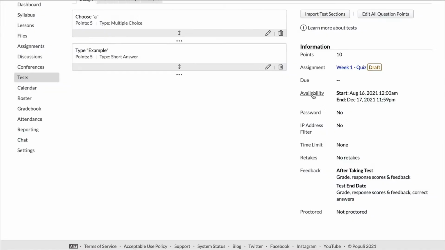So if your course is set up to really have students sort of work at their own pace, then that lesson is going to do most of the work deciding about when they get access to this. But if you want it to be something where, okay, we've got a test coming up on Friday and it's going to run from 10 to 12, then you would set that availability here.